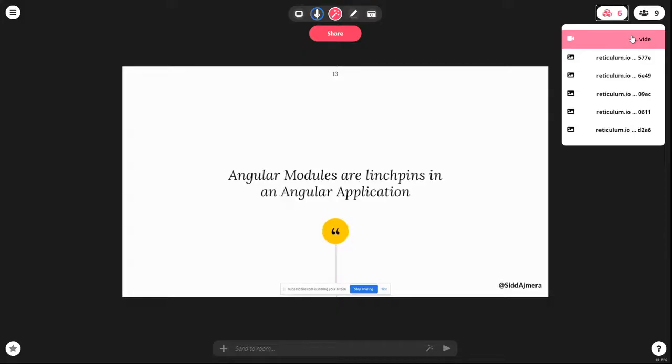But like I said, Angular modules are extremely crucial. They are the linchpins. They are responsible for quite a lot of things. And change detection is one of those major things. But if we don't really use Angular modules and we just want to render Angular components, what exactly do we do? Well, in those cases, these other things that Angular modules are responsible for, we will have to take care of on our own.